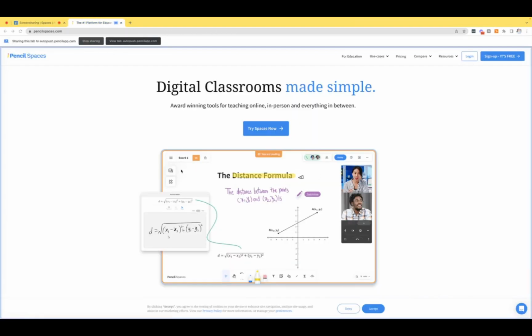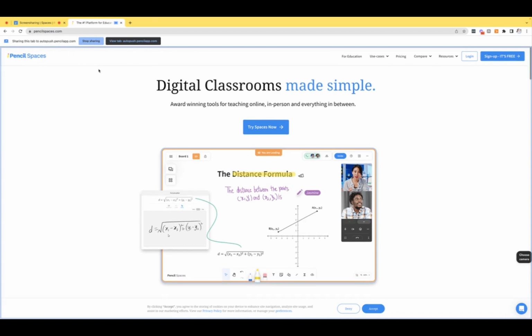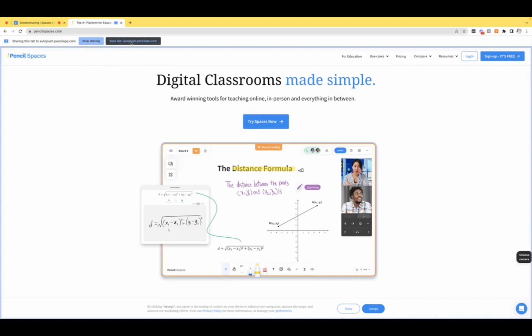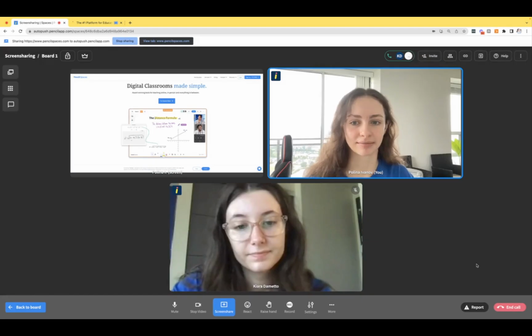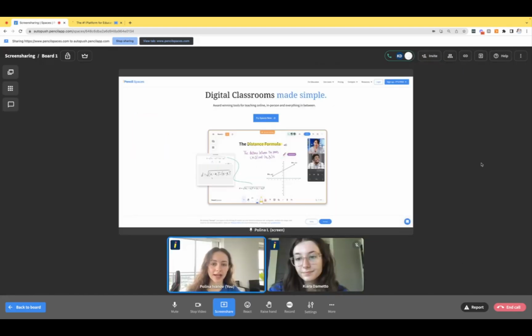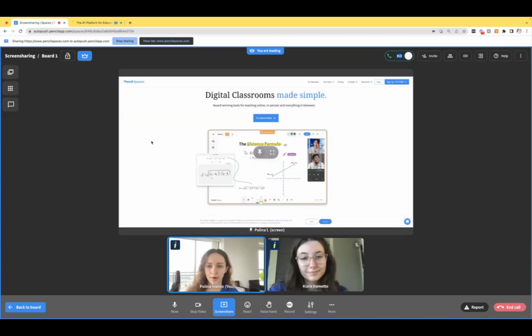Once I do this, if I'm sharing a Chrome tab, I will be redirected to the tab that I'm sharing. At the top, if you're using Google Chrome, you will see the option to either stop sharing or view the tab from which you're sharing. So I can go back to my Pencil Spaces window and I could maximize the screen share. And if I want my participants to view the screen share that I want them to focus on, I can use leader mode to expand it into pinned view, like so, or into full screen view by clicking the full screen button when I hover over the video.